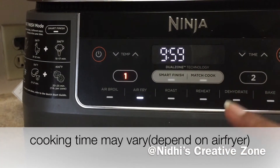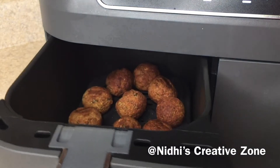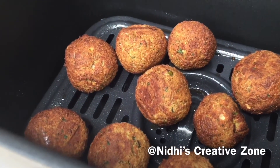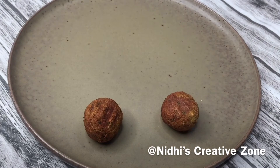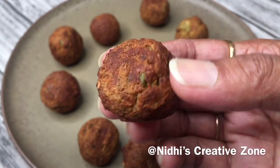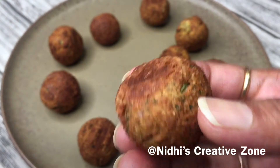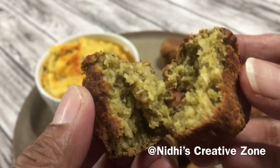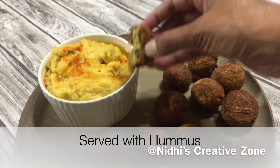After the second 10 minutes, remove the basket from the air fryer — as you can see, they are all done. You can tell by the texture — so delicious and yummy! Carefully remove the falafels onto a plate. Once you try the air fryer method, you can see the texture and color. This is how it's perfectly done — crunchy from outside and juicy from inside. They taste the same as oil-fried falafels.